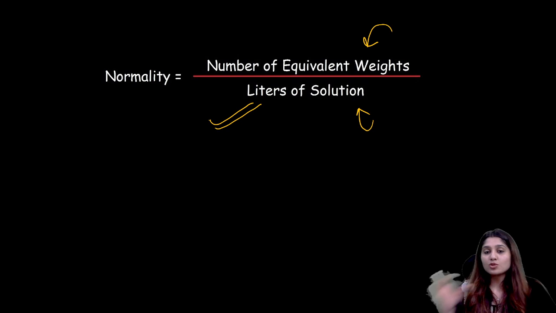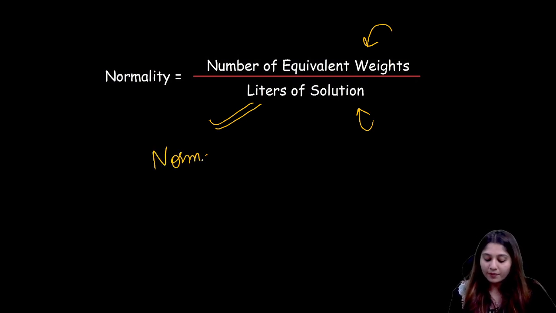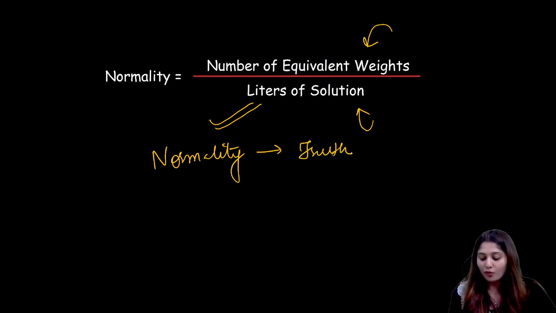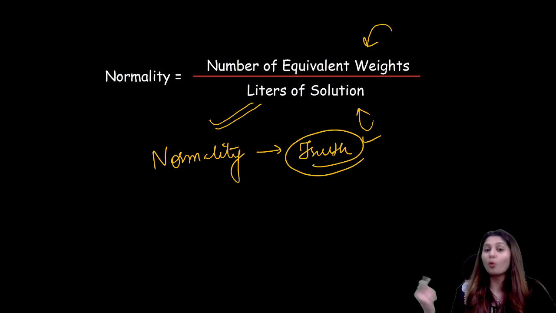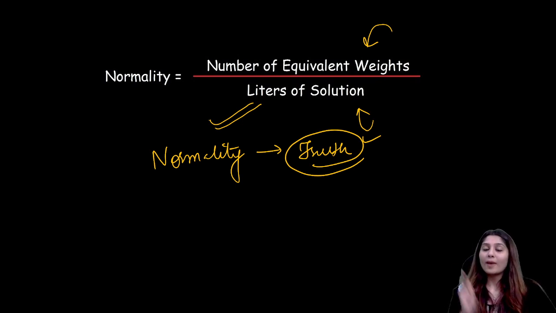Before cutting to the chase, I will give you a conclusion, and we will see how this conclusion works later. The conclusion is that normality, and don't quote me on this, will tell you about the truth of any solution. Now let's see in what way the truth will be looking like. Molarity in some cases might not actually tell you the truthful concentration, and in some cases it will tell you also. We'll discuss what those cases are, but normality will actually talk about the truth, the blunt and point blank truth. Now let's see why and how.